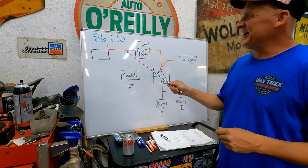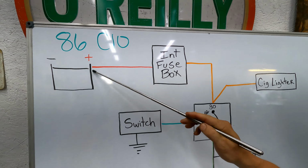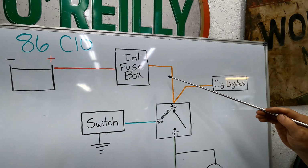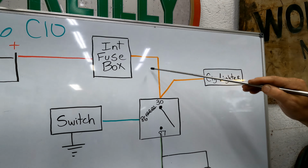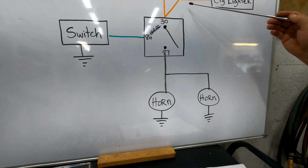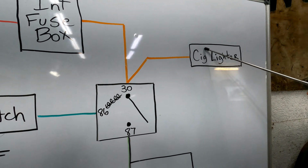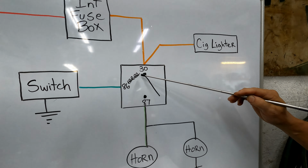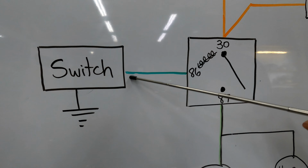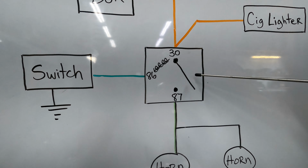Okay, so on the 86, how did they work? We had a power source coming from the battery back into the fuse box. It goes through the firewall into your fuse box, and then it would go to the horn relay, because a horn takes a pretty good amount of juice. So they use a 3-pin relay. The power that's coming in branches off and goes to the cigarette lighter also. And then from there, 86 is going to be the source to ground for it to turn that relay on. It's normally open, like in this picture.